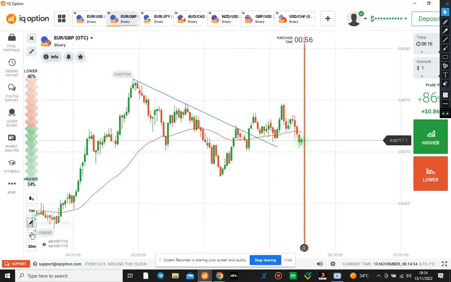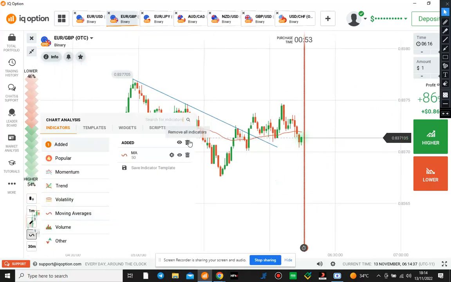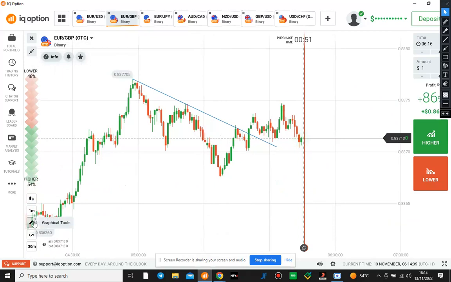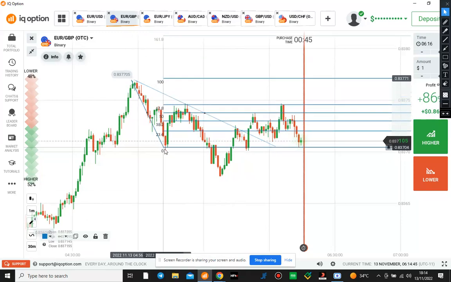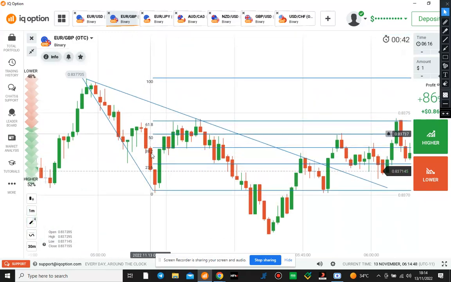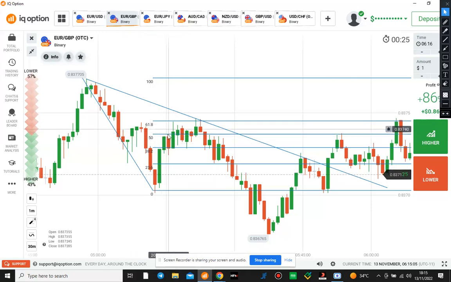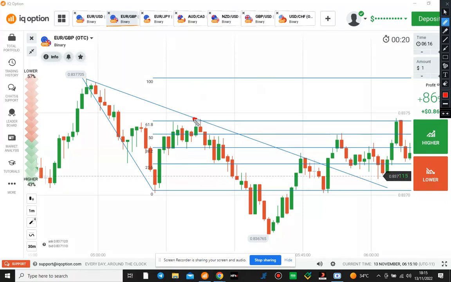So now let's talk about the Fibonacci retracement, how to trade support and resistance using Fibonacci retracement. For instance, if I draw from the high to the low, when the price reached the 23.6, it crossed the 23.6, almost touched the 38.2, then the 50 level, then 61.8 level, we have some rejection. At the 50 level, we have some price rejection. But finally, after we have a rejection from the 61.8 level, the market went down.